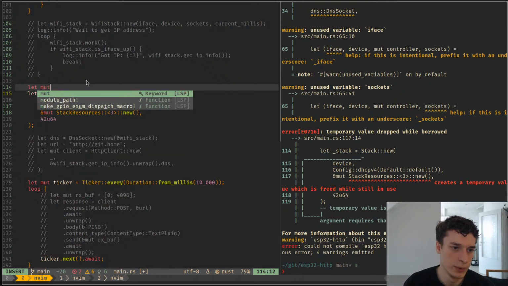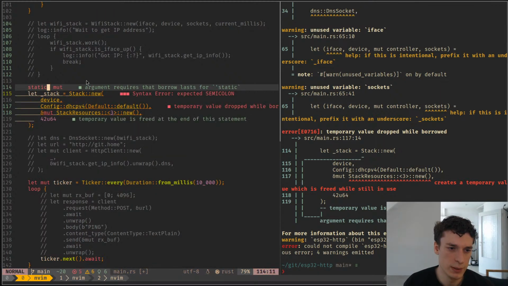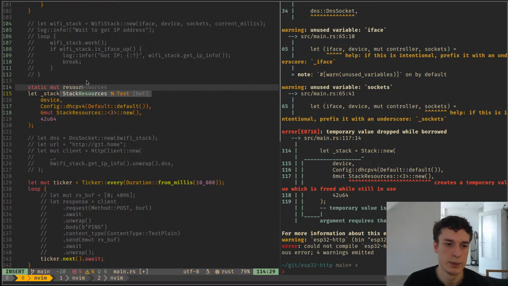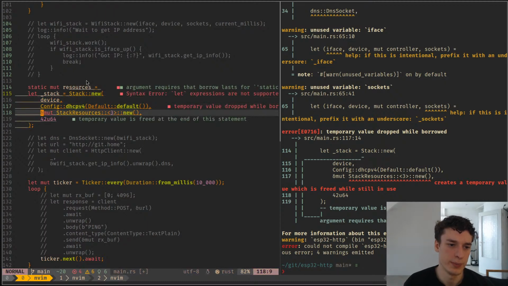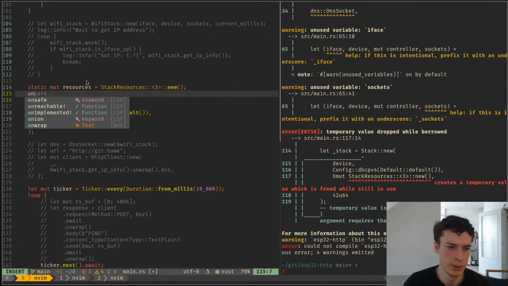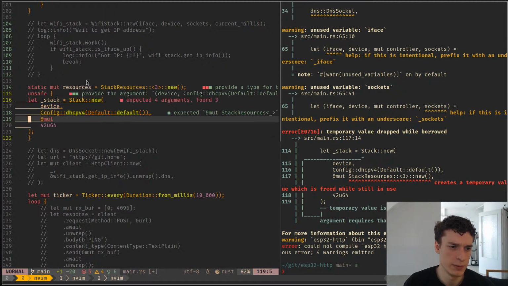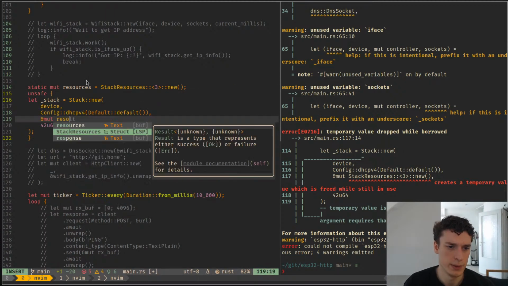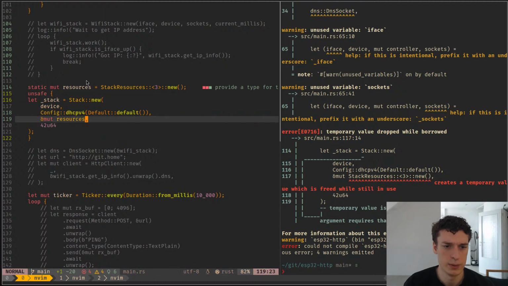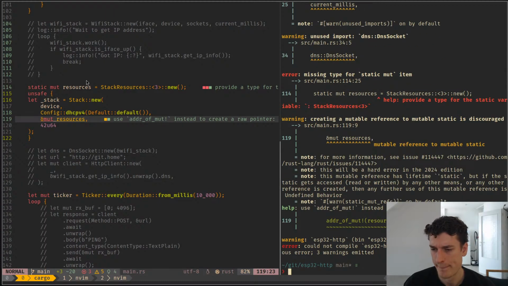Let's do a static mut resources is equal to this. And let's make all of this unsafe to test. Provide a type for the static variable.